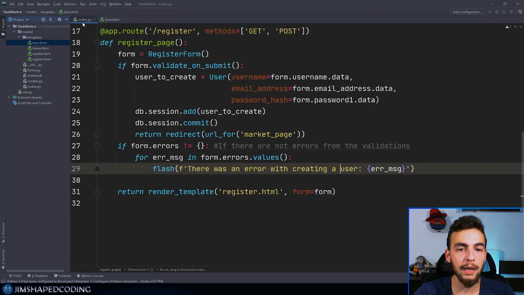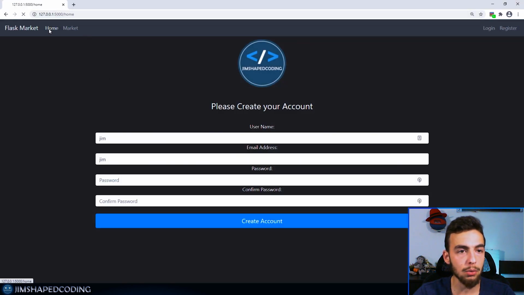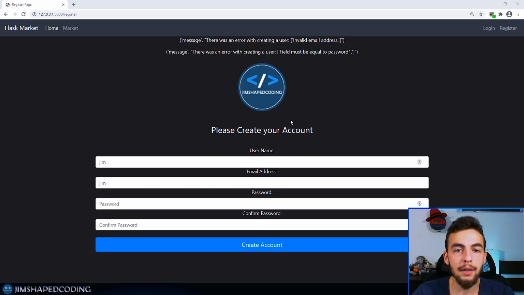If you remember, in our routes.py we are actually flashing a message to our clients. So this should be fine by only verifying that our website is up and running, and actually trying to go back to home and register again to our website. So I will type in some wrong information in here and let's see if everything works properly. We will try to create an account, and then you can see that we receive those errors, the actual errors that we had when we tried to create the account.